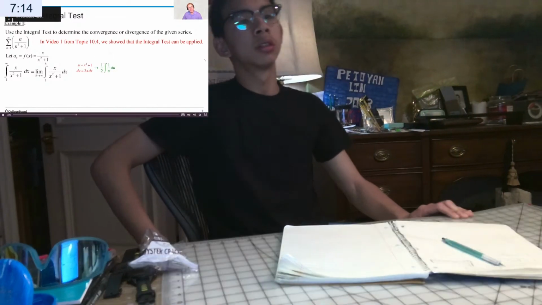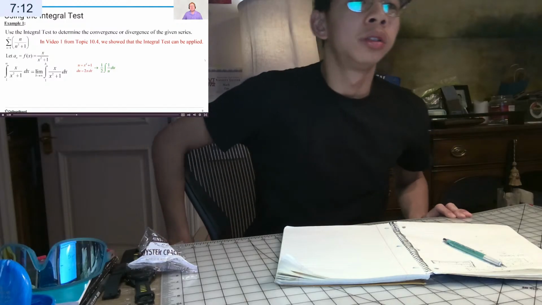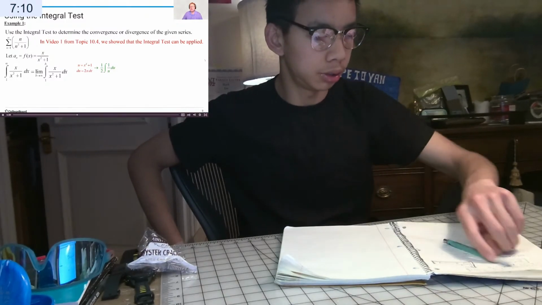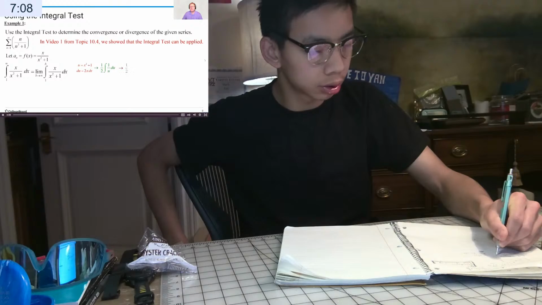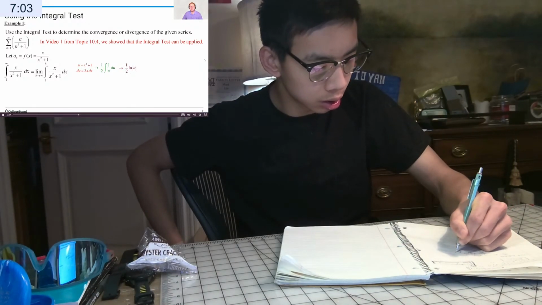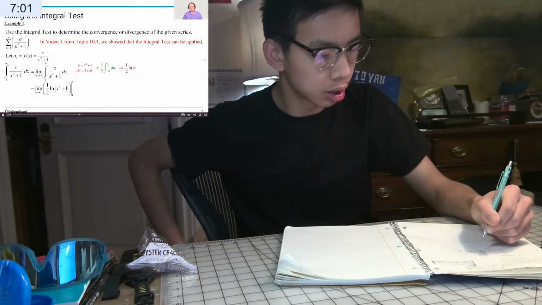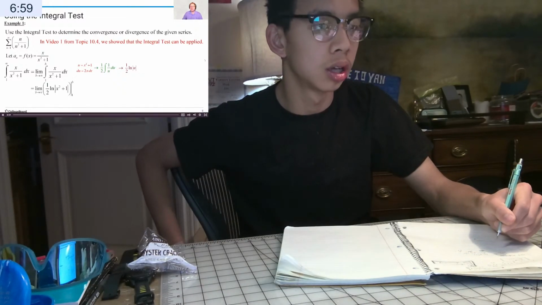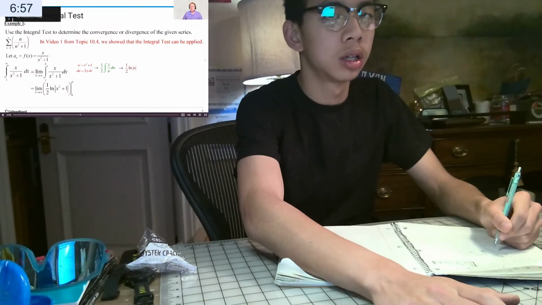Hopefully that makes sense. If it's bothering you a little bit, you could probably check out some videos over at u substitution way back in Unit 6. So what do we have here? Well, we know that that's going to equal 1/2 times the natural log of the absolute value of u. So we rewrite that expression by replacing our x squared.